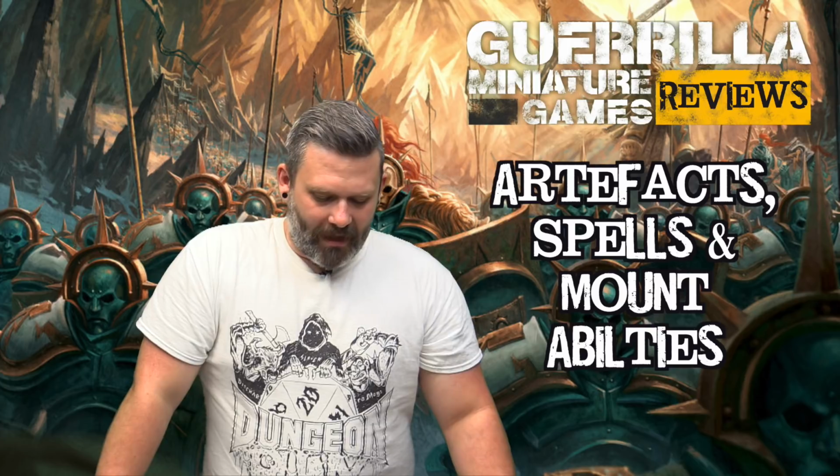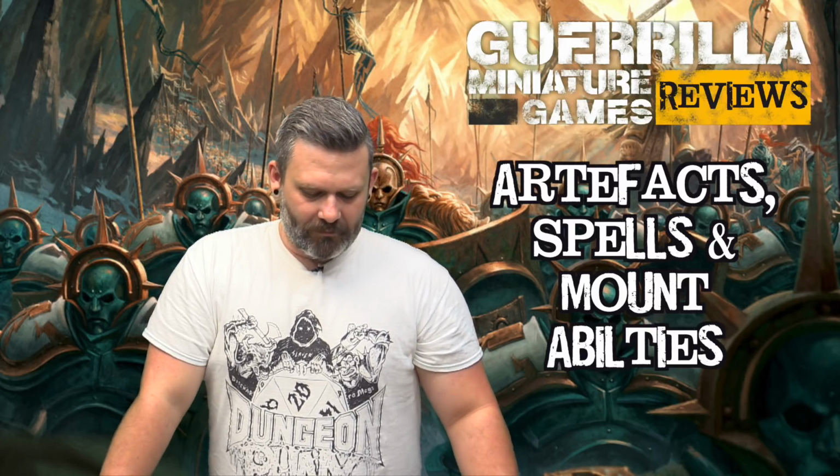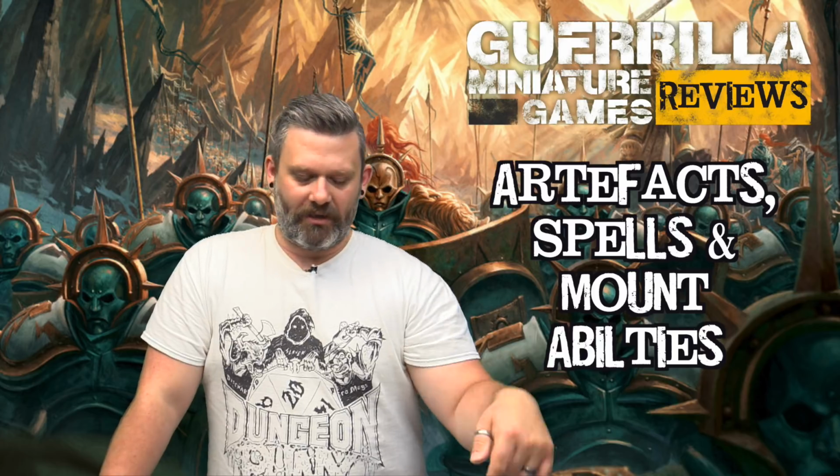Casting value of 7, and if successfully cast, pick an enemy unit within 24 inches that's visible. The unit suffers D3 mortal wounds, and then roll a dice for each enemy unit within 3 inches. On a 4+, they take mortal wounds. It leaps around in lightning chains.